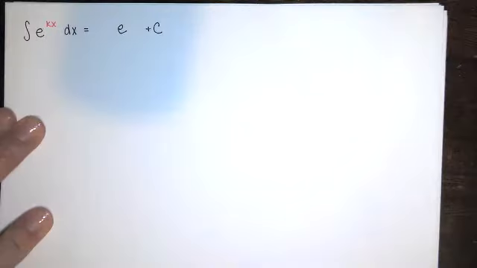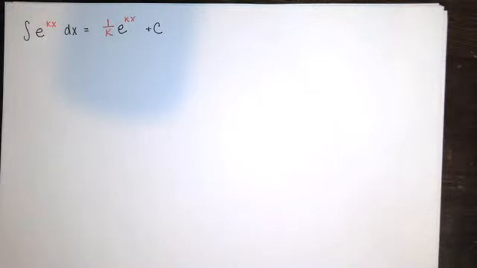I just want to use it to state all of the new rules. And then we'll look at examples of each one. This will be very brief, I promise. So I've got the antiderivative of e to the kx. The antiderivative of e to the x is e to the x plus c. So we replace x with kx, and then we divide by k. If we were taking the derivative, we'd multiply. Since we're taking the antiderivative, we divide.